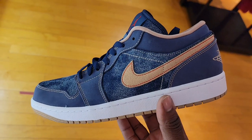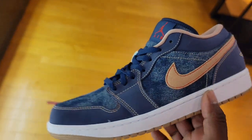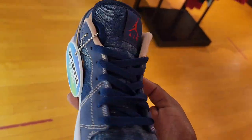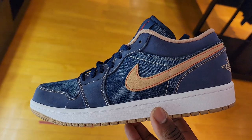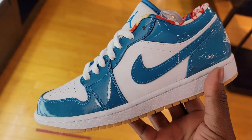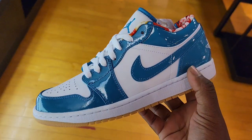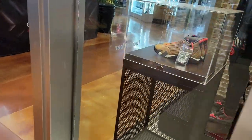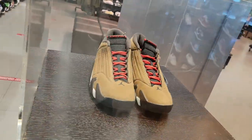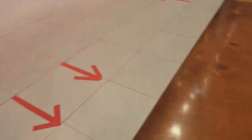Got some Jordan 1 low denim guys in here. I seen these at a couple of stores. They aight, but I can't see myself really getting down. Never really been a big fan of the denim on shoes. I don't think I own no shoe with denim on them. Eh, they straight if you like that though. And these are the ones I bought for my wife right here. They still clean, in my humble opinion, man. They might got a few pairs, because they got them out here in the display and everything, man. Y'all come below if y'all met with them 14 things.